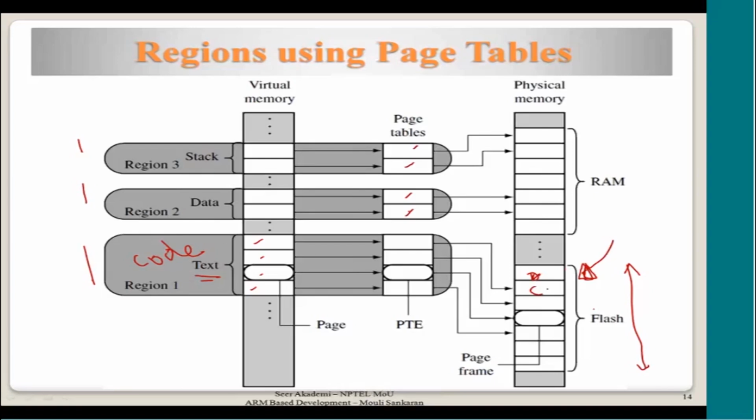So that's why this whole thing is pointing to this location. Code is running from here. Typically, in some systems, we might copy the code into the data RAM area, and then the code is accessed from here for faster access. In this case, it is shown as if the code is mapped to this flash.